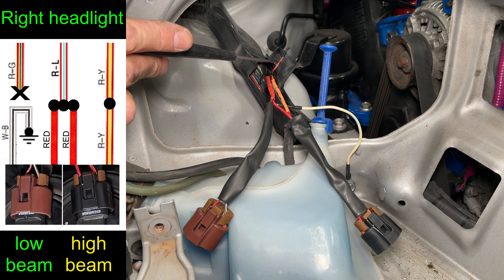The HB4 low beam is a 9006 — it has a big hole and the part with the O-ring is pretty big. The high beam is an HB3 or 9005 — the hole is smaller and the round part with the seal is a little bit smaller as well. The connectors are also different: the 9006 low beam has one plastic ridge in the middle of the connector and the high beam 9005 has two of them. That makes the connectors idiot-proof — you can only plug the brown connector into the low beam and the black connector into the high beam. If you try to plug the connectors into the wrong light bulb, it won't let you.